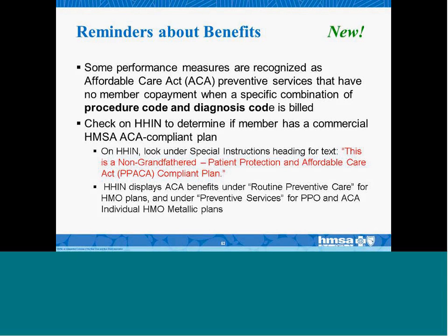If you're also looking in HIN for ACA benefits, they're under routine preventive care for HMO plans, and under preventive services, it's listed for PPO and ACA individual HMO metallic plans. So there are a couple different places that you may need to check depending on which type of plan that patient has.